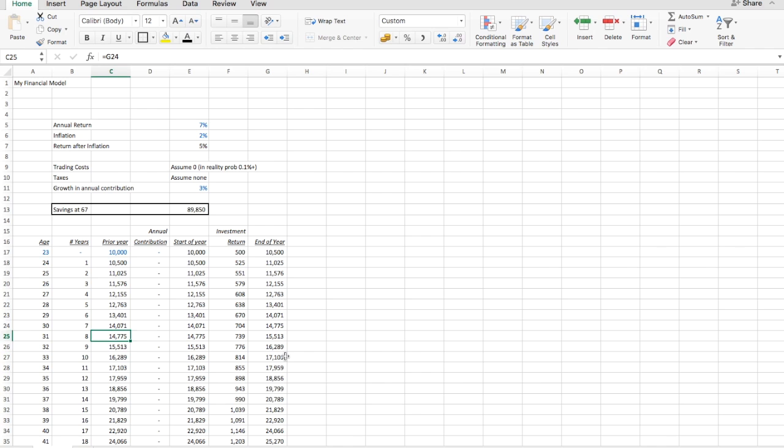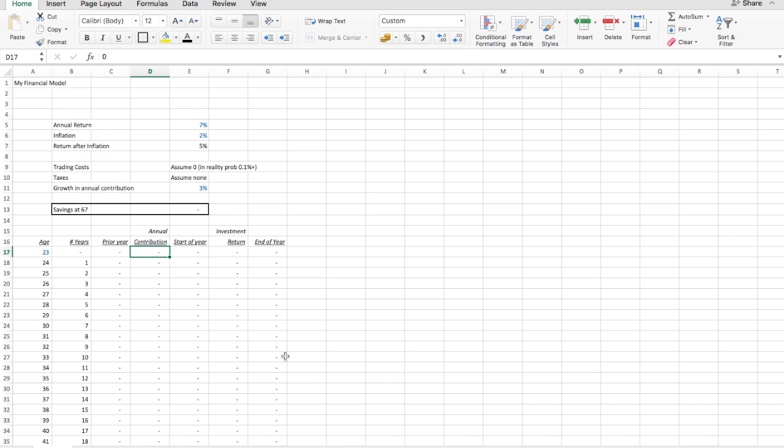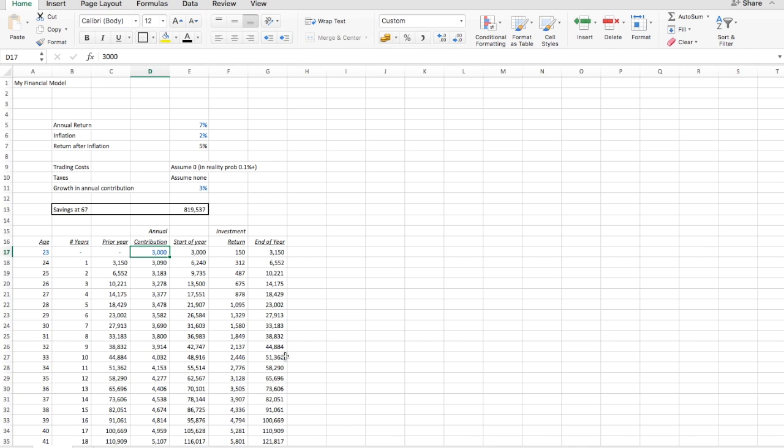I think it's also, let's go back to the earlier example where you do annual contributions. I think it's perhaps closer to the reality of some people. Let's, by the way, start by answering my friend from earlier: what does it take for you to be a millionaire, using this kind of slightly boring type of index investing that I'm talking about? So in this case, at 3,000, you're not quite a millionaire. You can grow the contributions by 4%. So if you contribute 3,000 and grow that contribution by 4%, you will pretty much retire a millionaire.